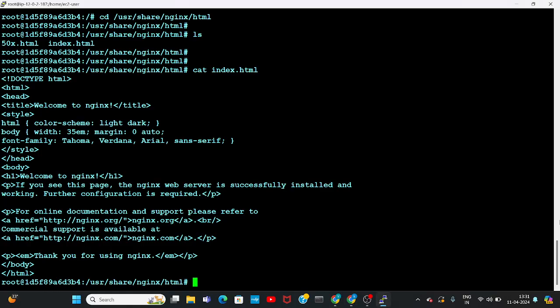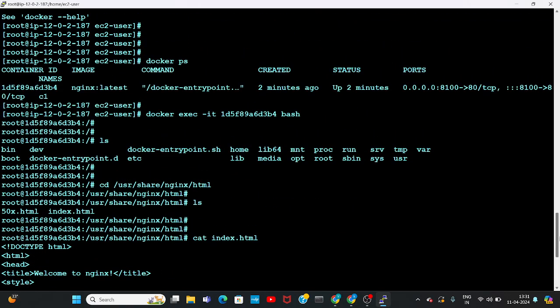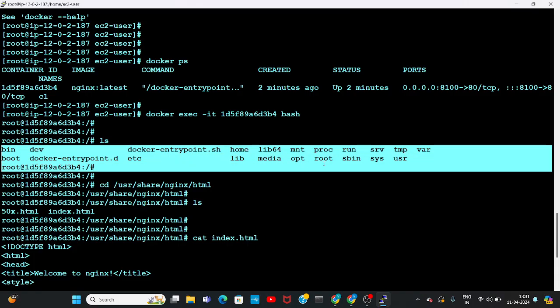Now what I am saying, you log into the container using this command. Before, you were in a server, so it was showing the EC2 prompt. After logging into the container, see, it shows the container ID, d3b4. You have logged into the container, and these files are all inside the container.